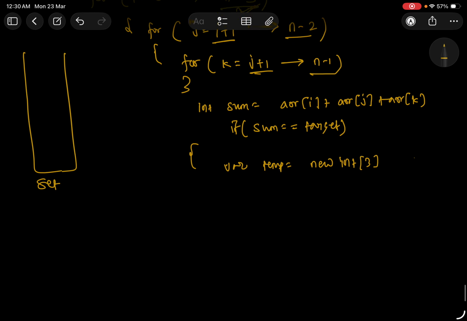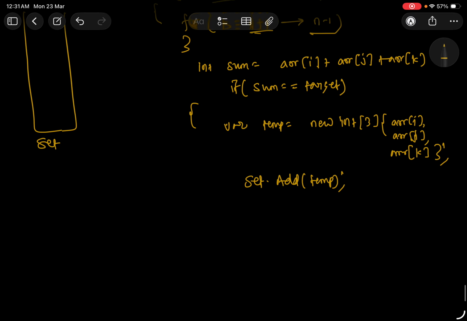And what are those three items? Those are array of i, array of j, and array of k. Now we will do set dot add this temp array.